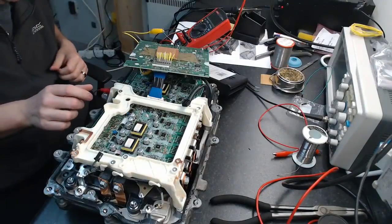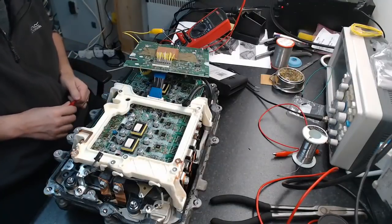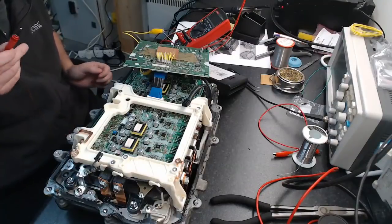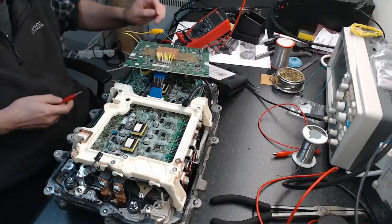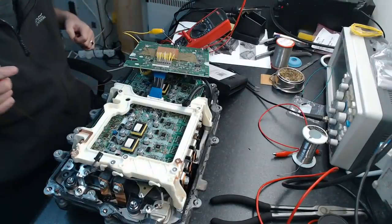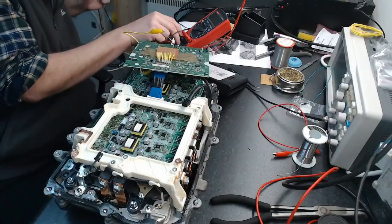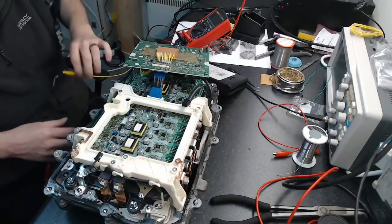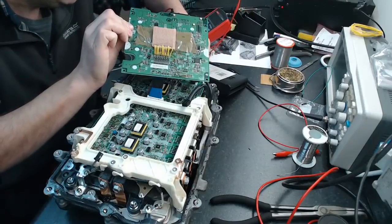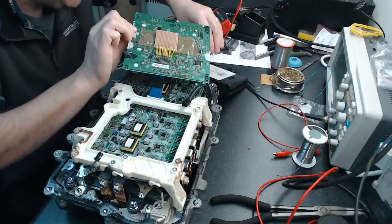Now, in order to do that, I'm going to have to flip my lead because I want to find low sides. And to find low sides, I want to be going into the phase terminal and coming out on the DC bus negative. Let me disconnect this for a sec. Sorry, I know you can't see this, but what I'm doing is moving the meter probe onto the DC bus negative terminal.